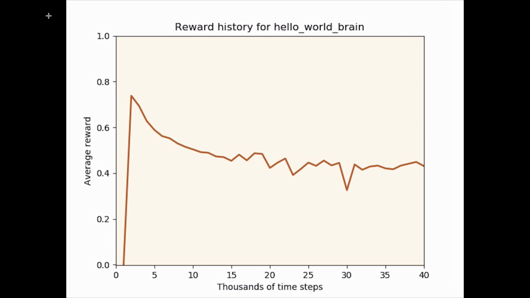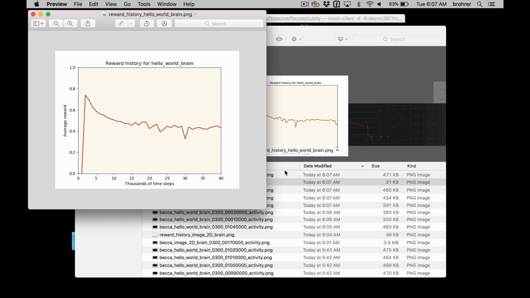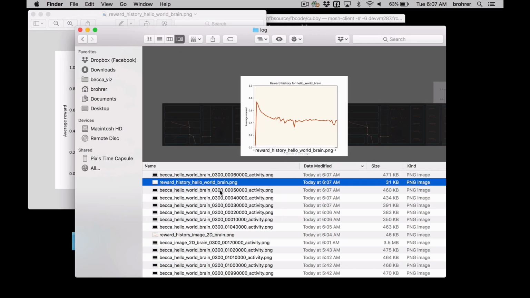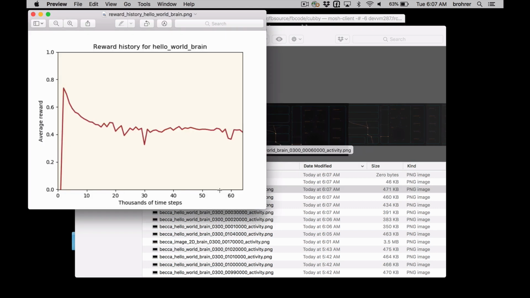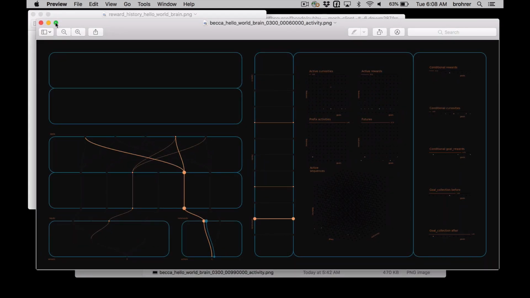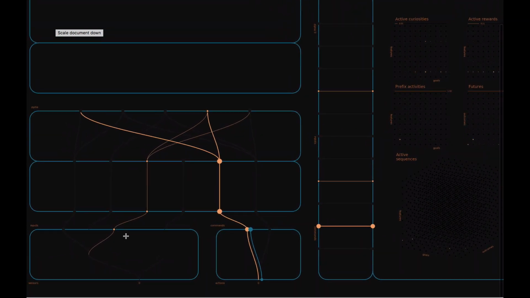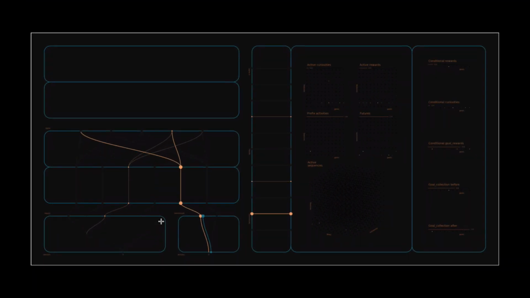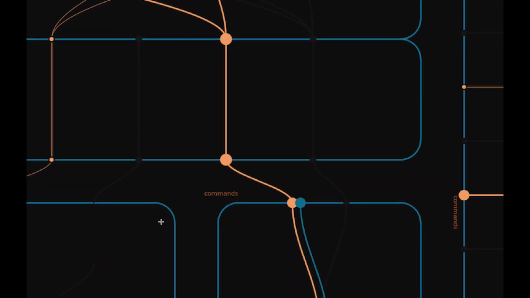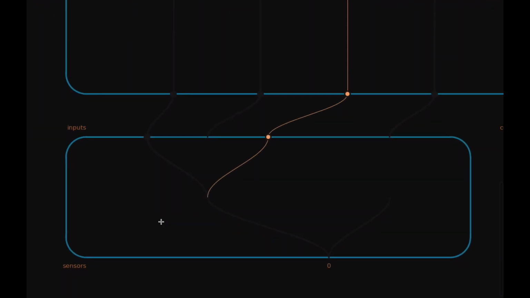The first is that it takes more than 1,000 time steps for Becca to learn how to do this trivial task. Simpler reinforcement learning algorithms would be able to learn it almost immediately. This difference is due to the fact that Becca is intended to be a general purpose brain. Because it's prepared for so many different types of worlds and so many different types of patterns, it's actually much less efficient at learning trivial ones. This is not worrying. Becca is not designed to perform perfectly on simple tasks or toy problems. It's intended to perform passably well on a wide variety of complex problems.